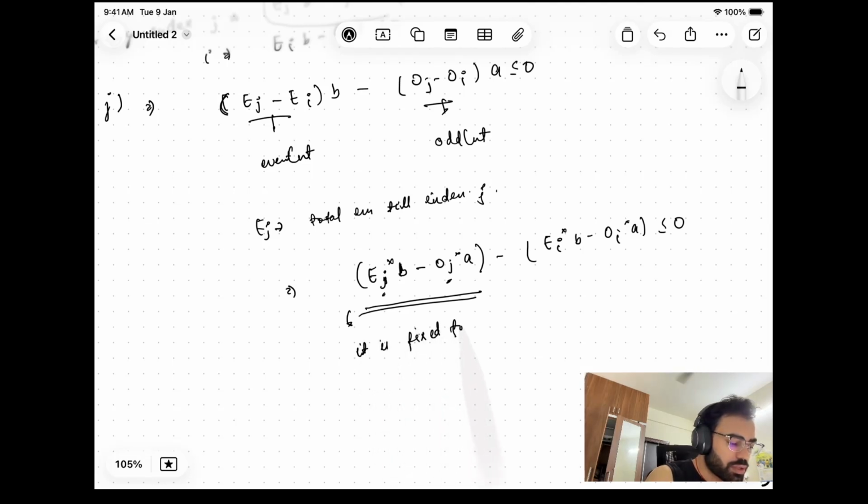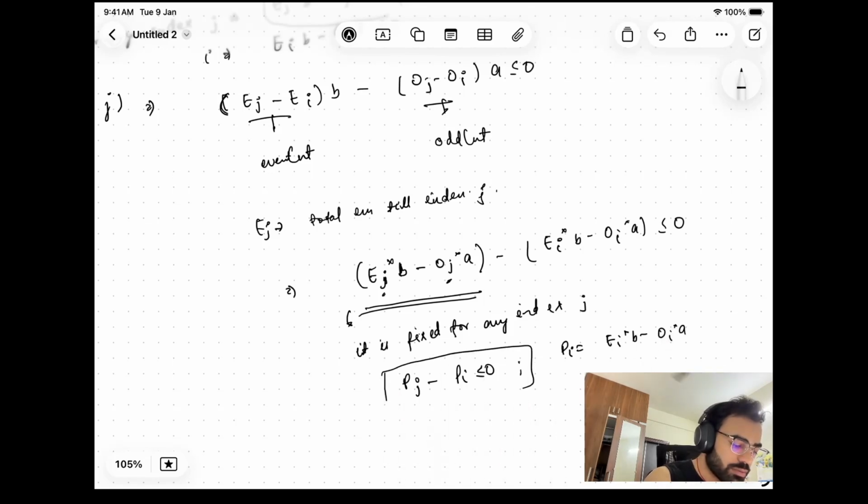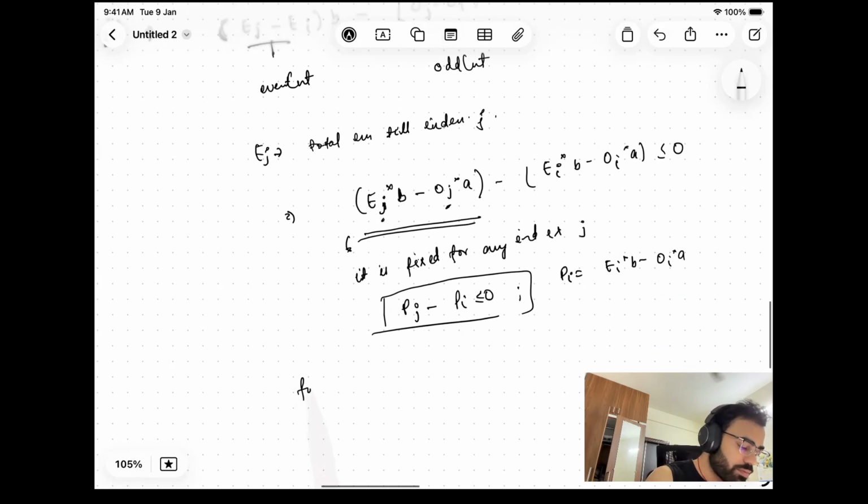So can I write this as Pj minus Pi less than or equal to 0, where Pi equals Ei into b minus Oi into a. Is this equation correct? So now for the index pair i comma j, this is the subarray i to j.